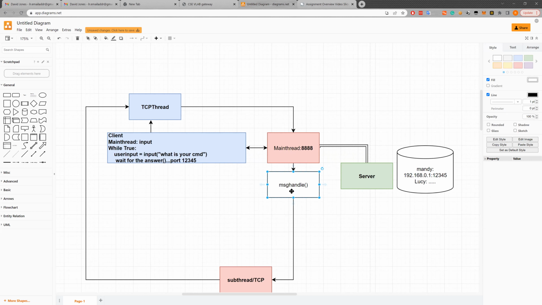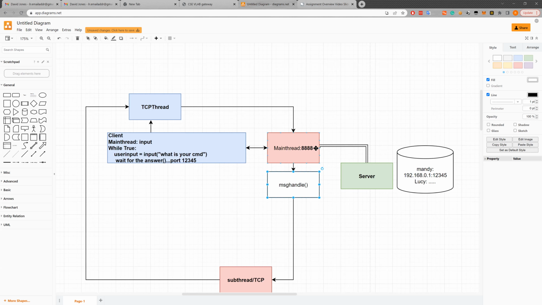So we are not sure which client yet, so we use this function to distinguish. Finding out the client is not that hard, but how do we tell this thread this is your job?